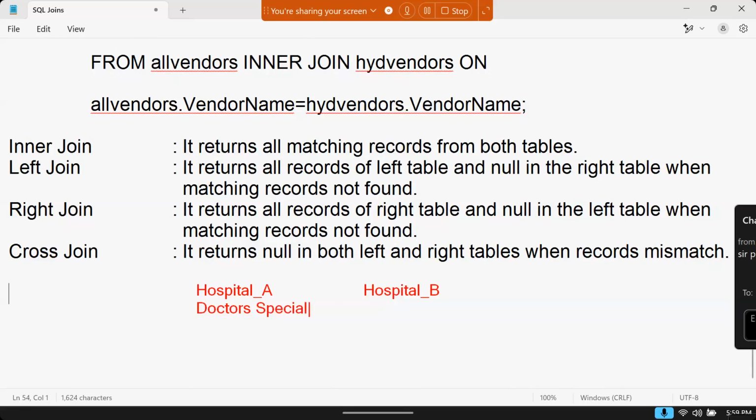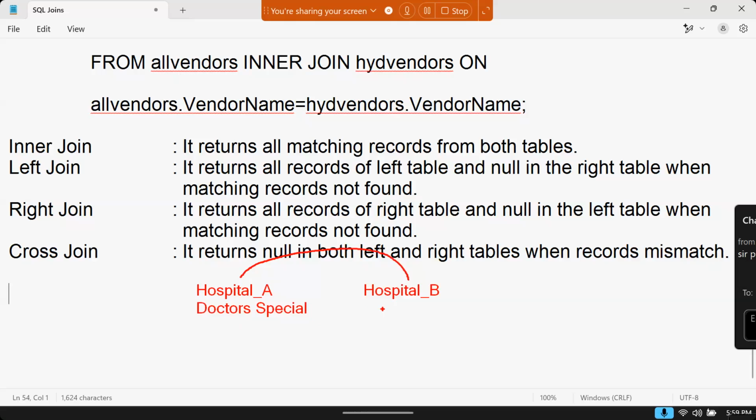In one hospital, for the same specialization, several doctors are there, and for different specializations, different doctors. Sometimes hospital A doctors also serve in hospital B, but not all of them. Some of the people working in hospital A are also working in hospital B.